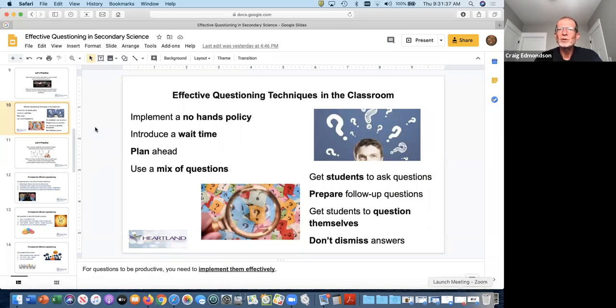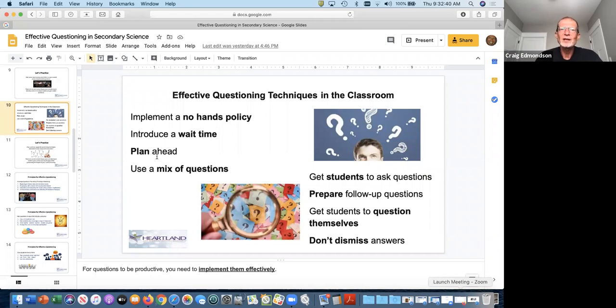Introduce a wait time. When you ask a question, pause and institute an appropriate wait time. And sometimes that takes lots of practice, because once we ask a question, if we don't get a response within 2 or 3 seconds, it can feel like hours, okay? Because you want that response right away. But in a lot of situations, for the question that you've asked, people are processing that question and they're developing an answer, and it's not a right there answer. So maybe practice a 10 to 15 second wait that will just allow people to think and process the question through. And if you aren't getting a response and your wait time is 10 to 15, maybe even 20 seconds, rephrase the question. Ask a clarifying question related to the first question that will just get people thinking deeper.